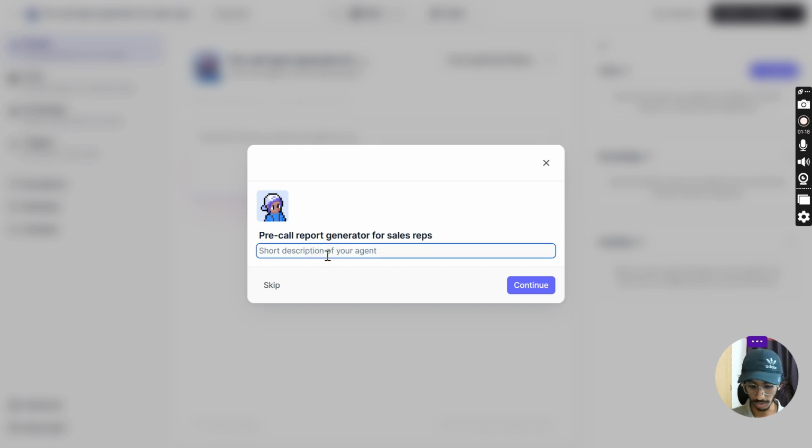Short description of your agent. Just provide the LinkedIn URL and company URL. I will do the magic. So we need to make it fun.